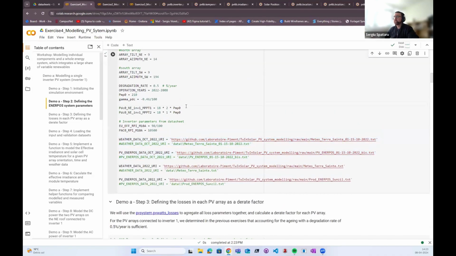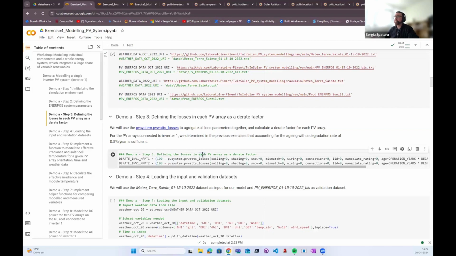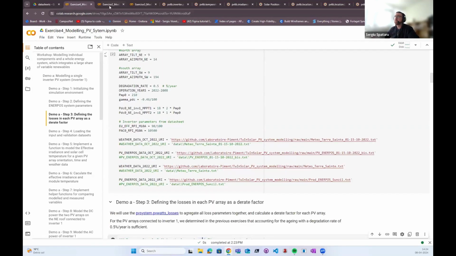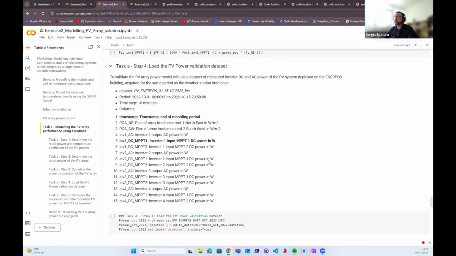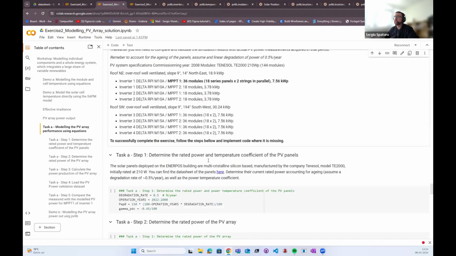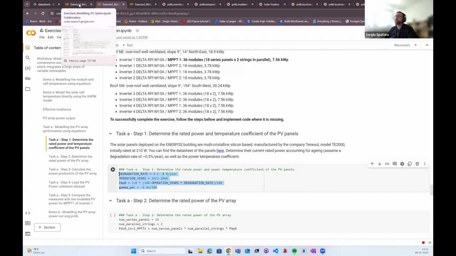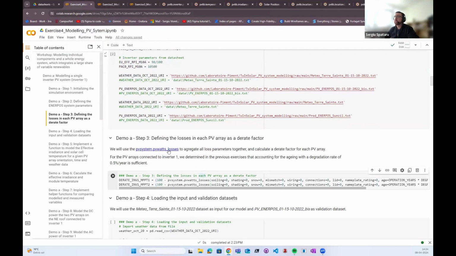So we'll define the system parameters, then the losses. In the previous exercise 2, I showed you one way to calculate the losses, at least the aging losses, using this equation here. Now pvlib has a way of accounting for these losses through the pvwatts losses function, which basically calculates a loss factor where you need to specify individual types of losses that you need to assume in some way.